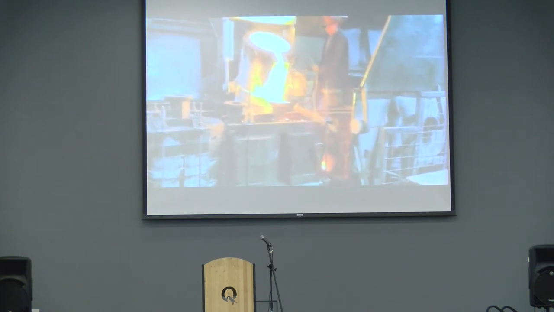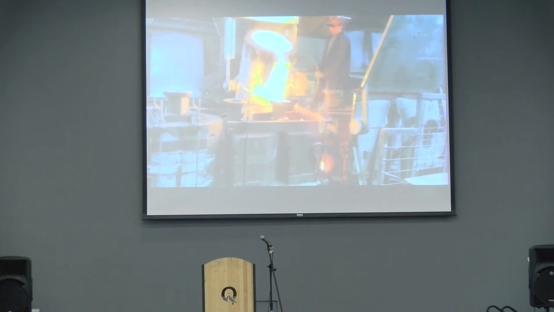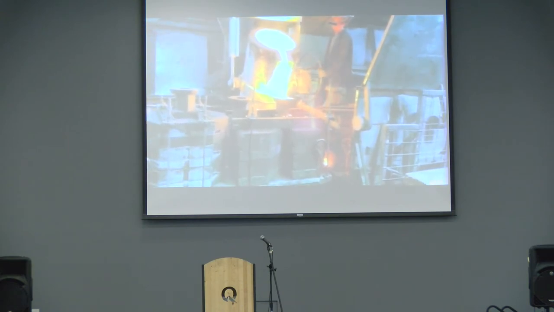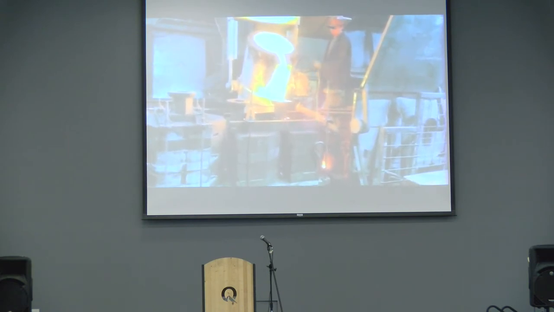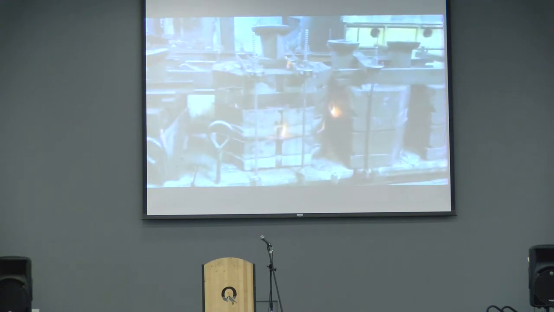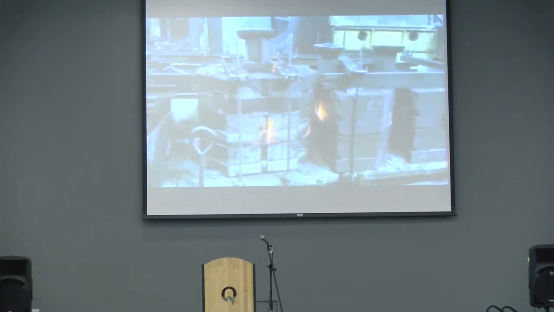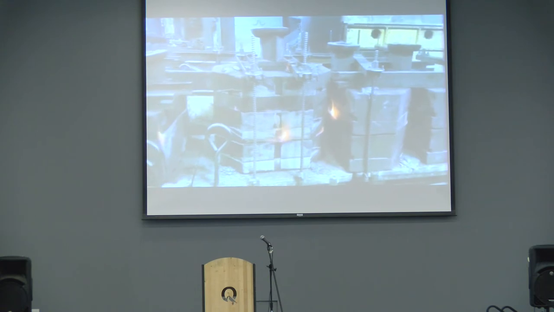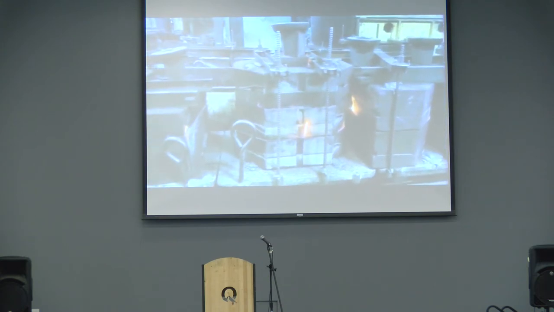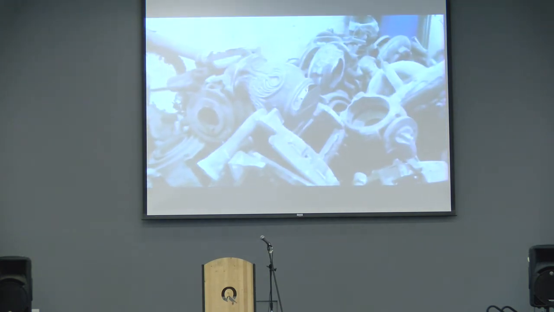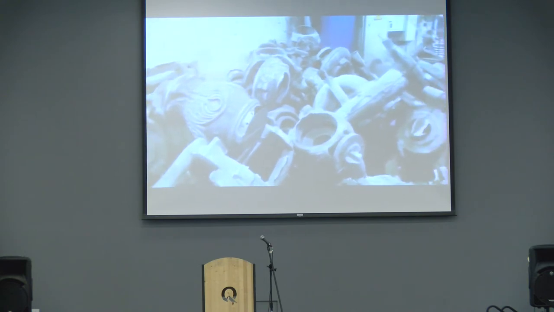The liquid iron is poured into the forms and is left to solidify and cool off. This is the part where the first two steps that I showed before come together. Liquid metal and sand forms are connected. When the metal is solidified, the final product is almost ready. However, it is not the final result.